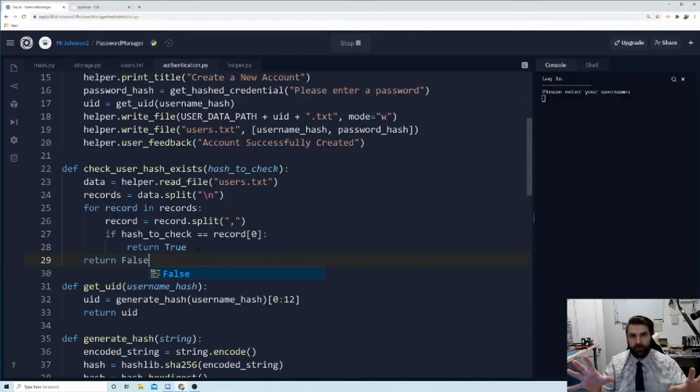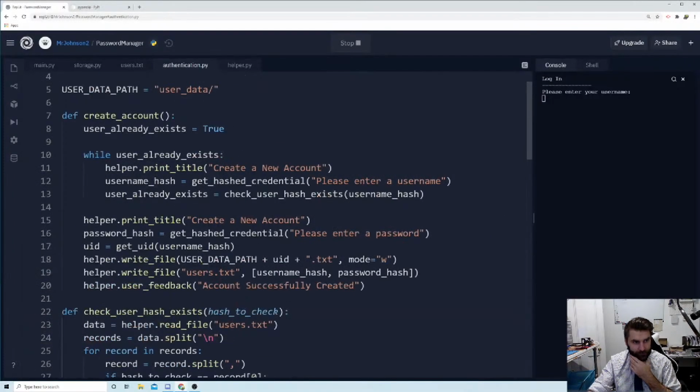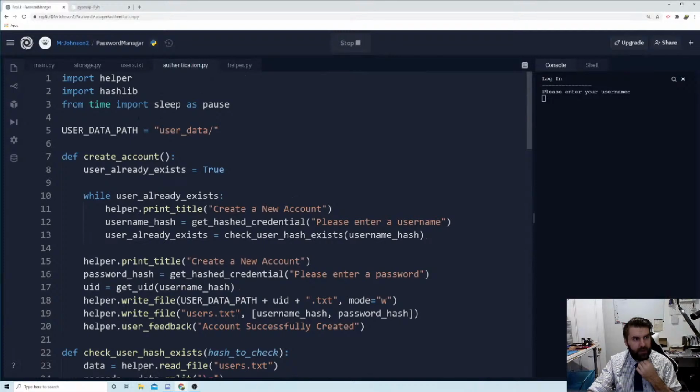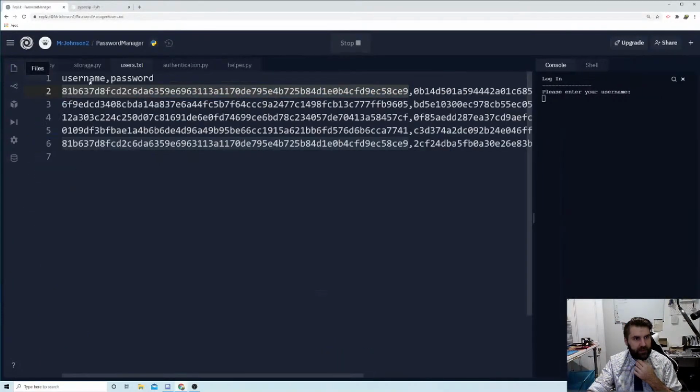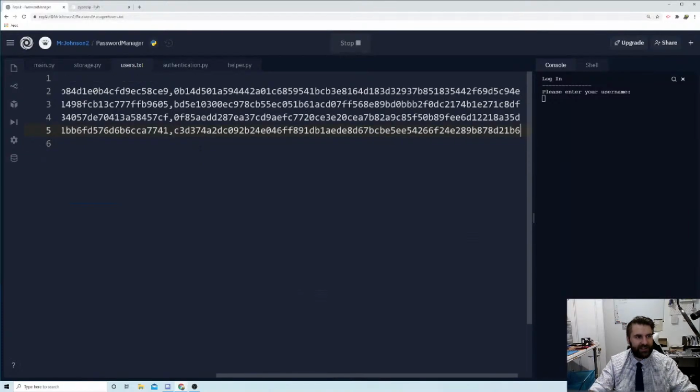So we've not found it at all. We've come to the end of the loop, and then we come down here and we just return false. And so that will do this. And so now I'm just going to delete that last log from users.txt. Oh, there it is. So I'm just going to delete this here because that was our Bob line.